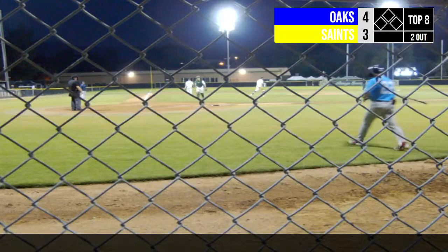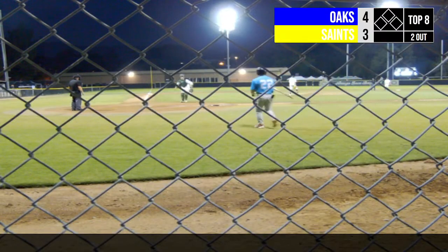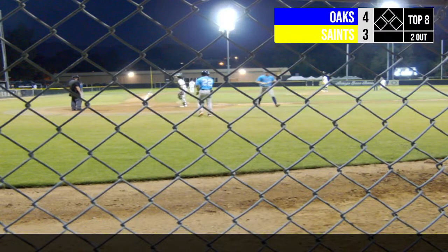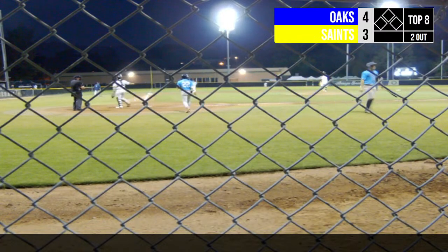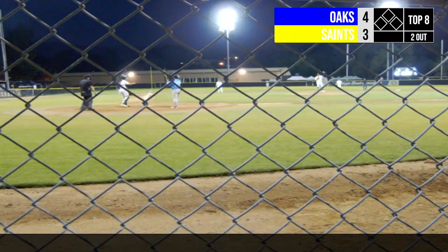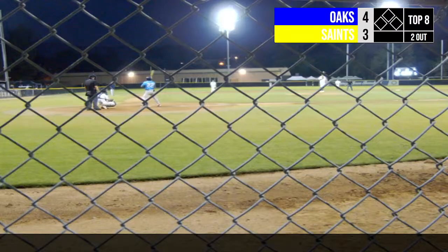It was a bunt straight in the air, and it dropped in front of Jax Ryan, and he could not get his fingers on it. Yeah, so Veal is at first. He shot like a bullet out of a gun running from home to first base. I mean, the bunt was perfectly executed, but that base running, man, even if Ryan had potentially picked it up, Veal was pretty much all the way to first. Any way you could get on, right? And Cade Falskin now at the plate with Veal at first and 2 outs.